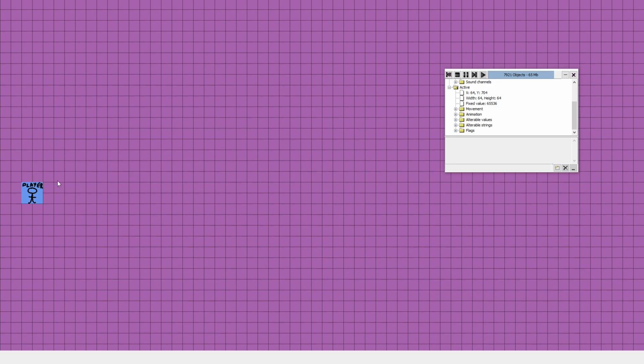This here is the center of our screen, this line here. This player is not in the center of the screen. Well, that's kind of annoying. You'd think that it was a bug or something. It's not. We've set the action point of our player to the top left. So let's prove this further by moving to the right. I wish I'd made this guy a bit quicker. That line there is the center of the screen, and yet the action point is the top left. So everything we do revolving around this player is going to happen from the top left.